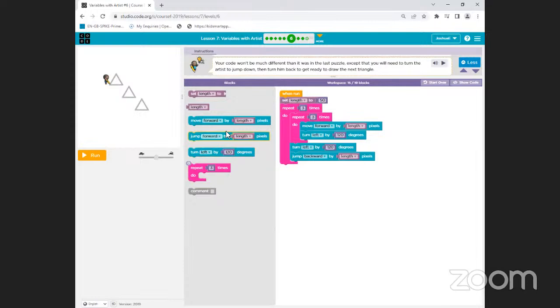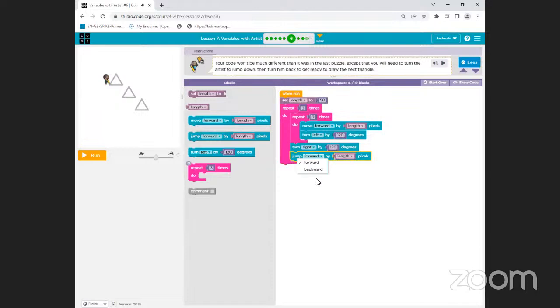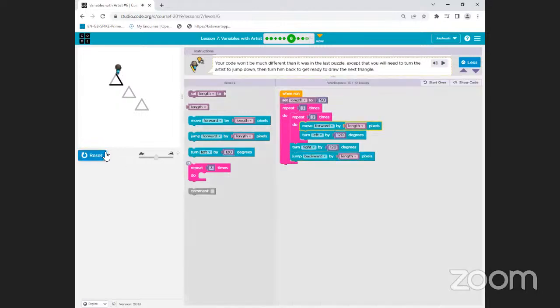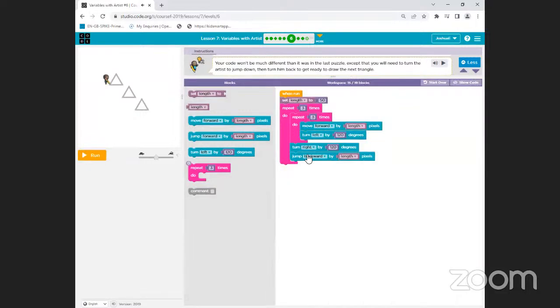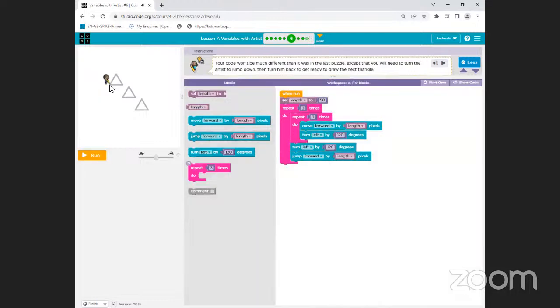So once it makes that triangle, turn it right 110 degrees and jump forward. Or jump backwards. But no, oops.